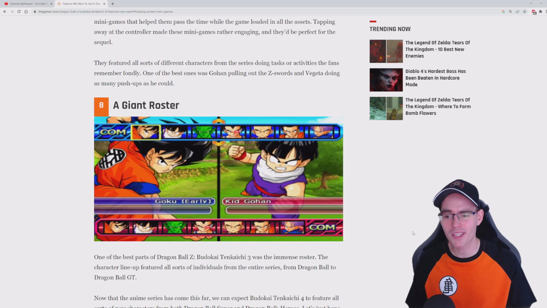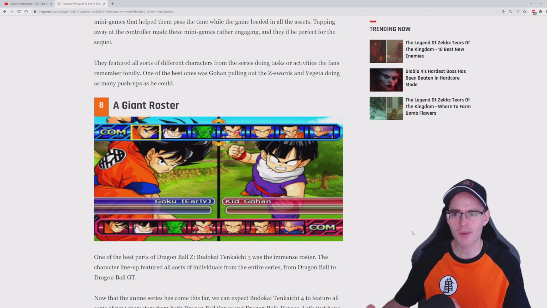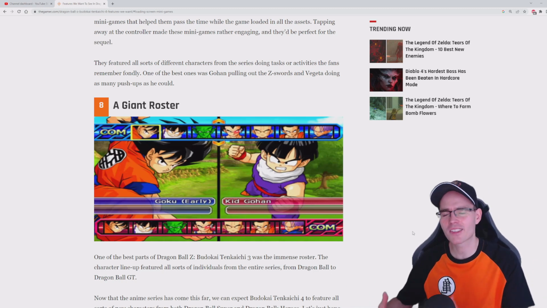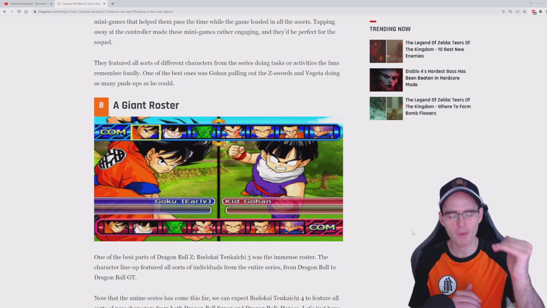Now, all of us were waiting for this, guys, of course, a super giant roster. We need to have at least 100 playable characters. Now, I know that some of them were just different variations because you had Goku early, mid, and late, and then obviously Goku Super Saiyan 1, 2, and 3, and then 4, which is almost like the same character, but just with different moves, right? So that's why the number increased a lot.